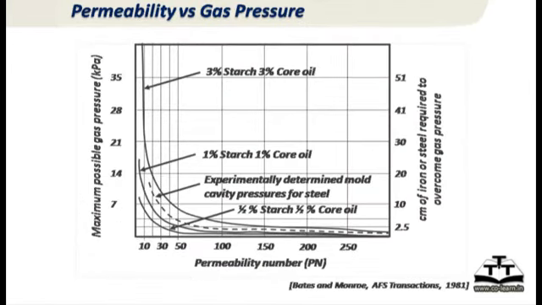Now, just for information, different types of core materials or binding materials. If you are using core oil, or looking at different ones, it is all for core oils only in this particular case. How much pressure is allowed before the blowhole starts forming. But we need to make the chart also for other kinds of cores which we haven't gotten data for.